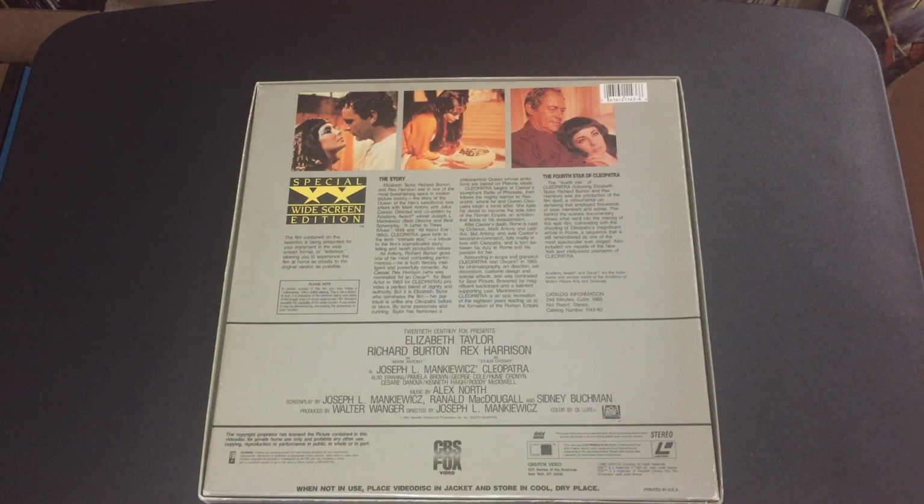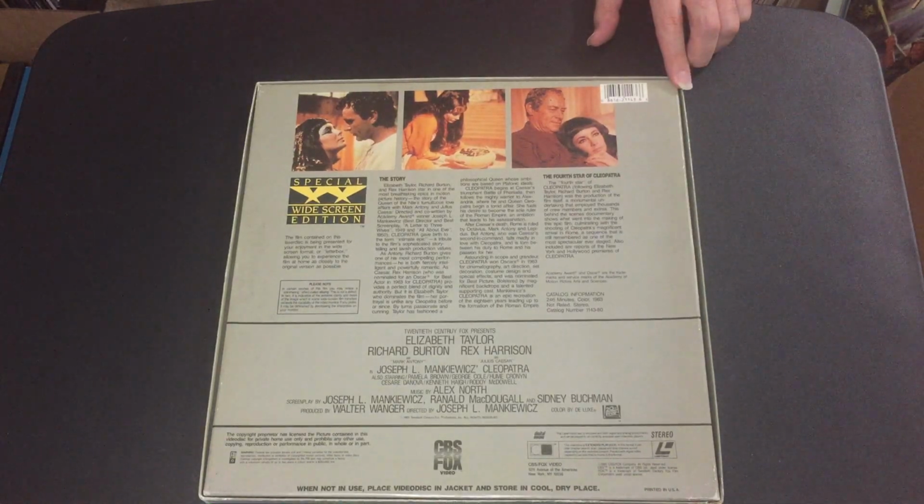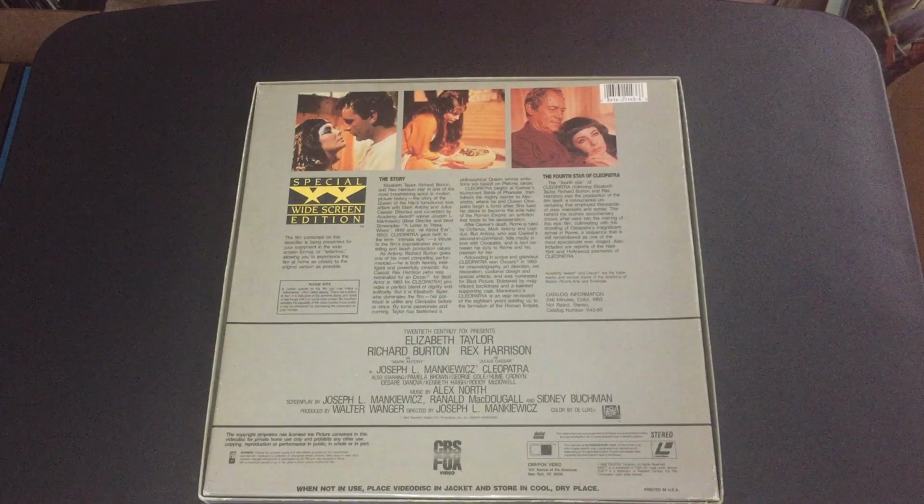There is great debate about its color timing being wrong, and it's nowhere near as warm as the DVDs were, or in fact this Laserdisc is, or the actual print materials themselves. So do keep that in mind. Now this Laserdisc actually is supposed to have, I think, just a feature or two at the very end. It's not really listed on the box set, but it's listed on the LDDB page. And I think they're exclusive to this, so if you're a diehard fan of this film or you pick it up, that's another reason that this is important.